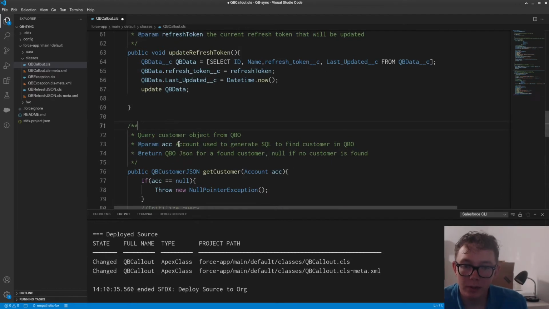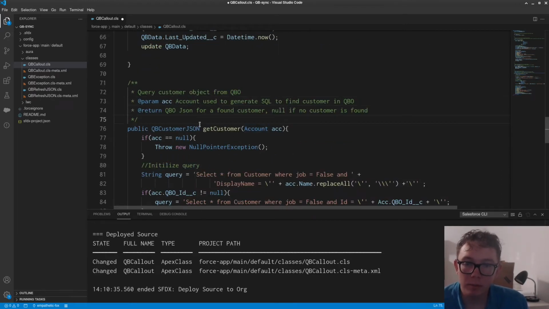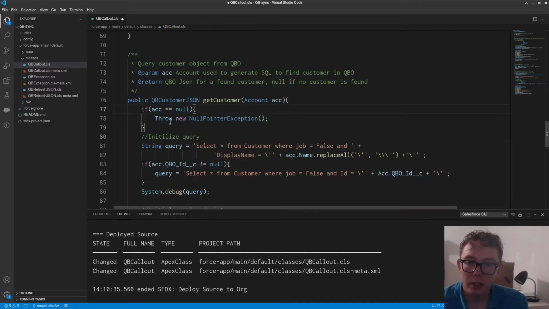So what we have here is a QuickBooks customer JSON, and I'll be showing that. We're going to have a method getCustomer, which takes an account as a parameter. If the account is null, we throw a null reference exception, just a nice little rainy day check.